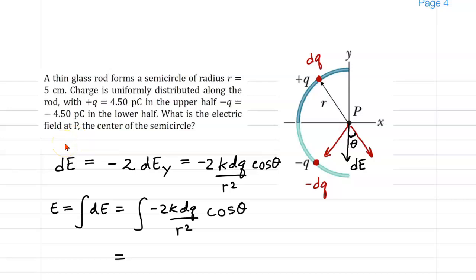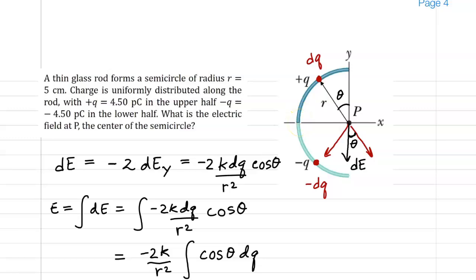So the things that are constant obviously will be minus 2k. R here is also constant. Usually it's not, but in this case it is because the radius doesn't change as you vary it. So it's going to be over r squared. And then what's left is cosine theta and dq. Okay. Now theta is not constant because this angle theta is the thing you're going to vary. So if this is theta, then what's up here is also theta. And that's what we're going to change as we go from here down to here. Theta will go from 0 to 90 degrees.